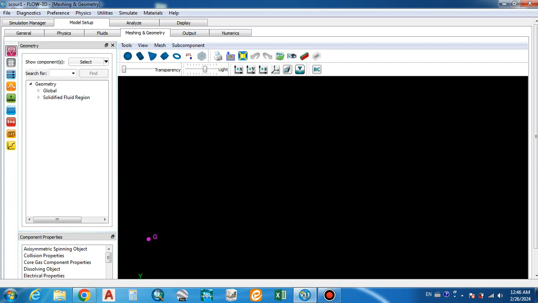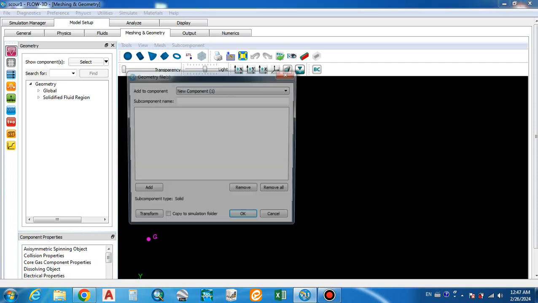For this example, I made the geometry in AutoCAD, and I extracted STL files from AutoCAD. I want to use those STLs in this example.